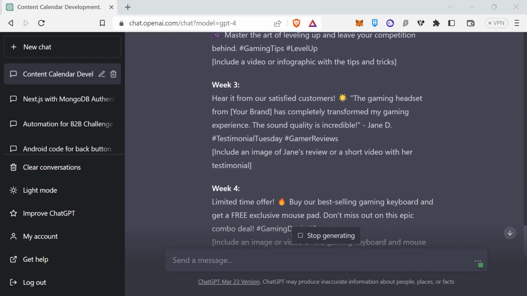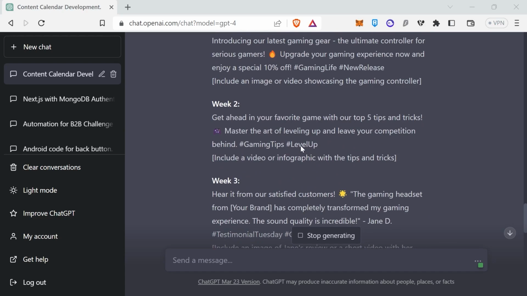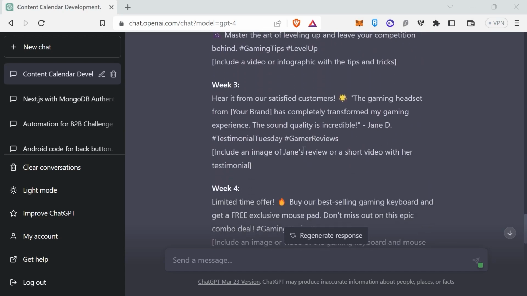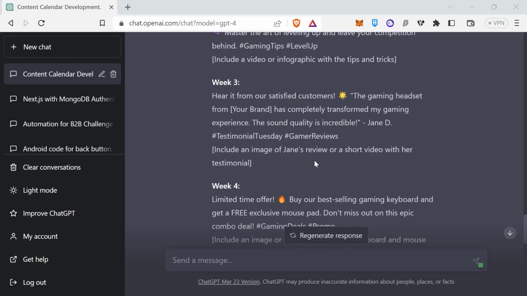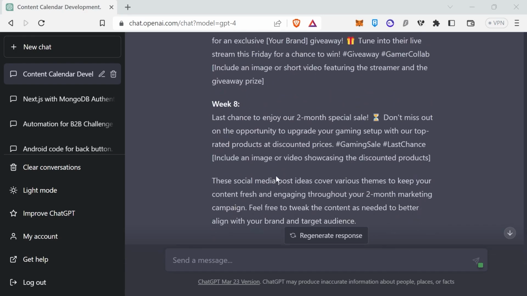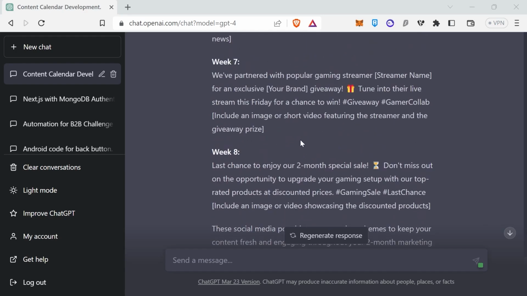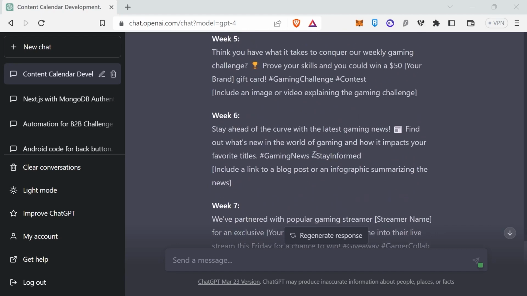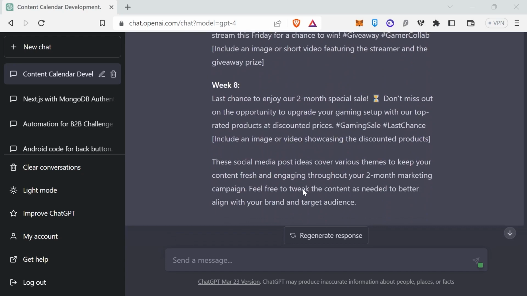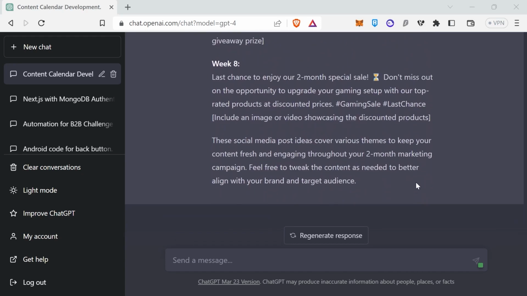So in conclusion, a well structured content calendar is essential for executing a successful marketing campaign. So, by understanding your goals, target audience, and content types, you can create a comprehensive calendar that keeps your team organized, your messaging consistent, and your strategy on track. So, you can just simply copy this or provide this to your team, or you don't even need a team. You can do this on your own. You can generate all the ideas in a matter of minutes and even seconds. So just keep on experimenting and utilize ChatGPT for your marketing strategies.